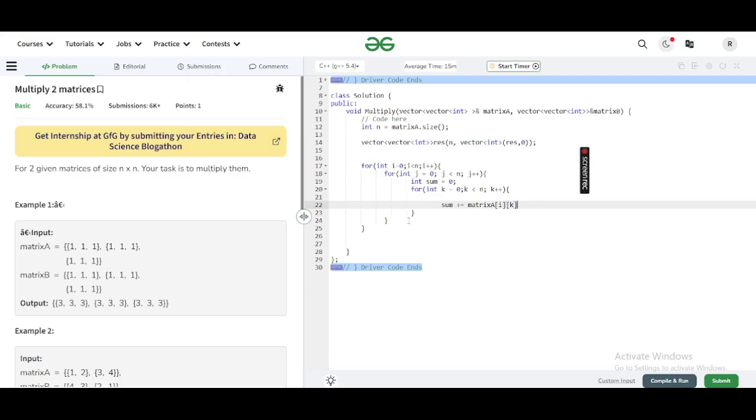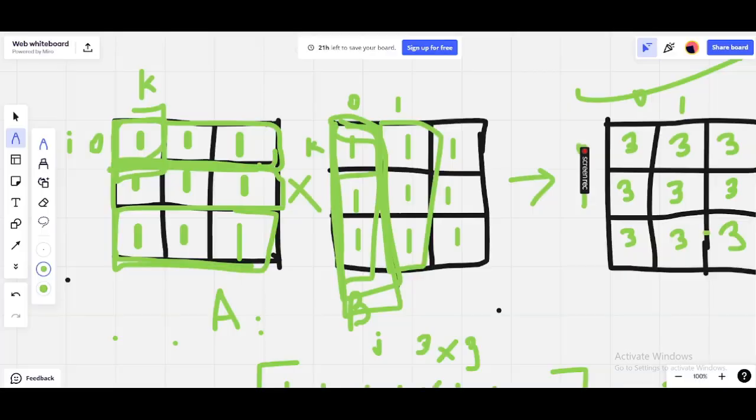Then in the next iteration k will increment by 1. So k becomes 1 now, right? Then I have to pick this element, which is the second element of the first row, and I have to pick the second element of the first column. Fine.